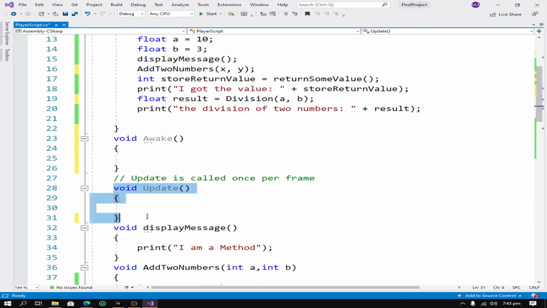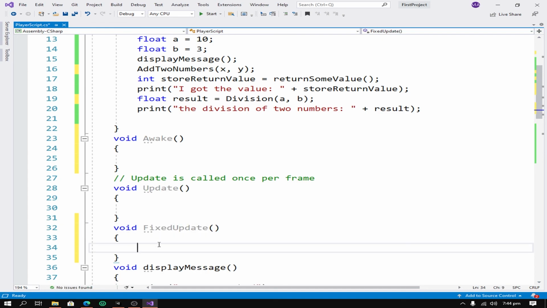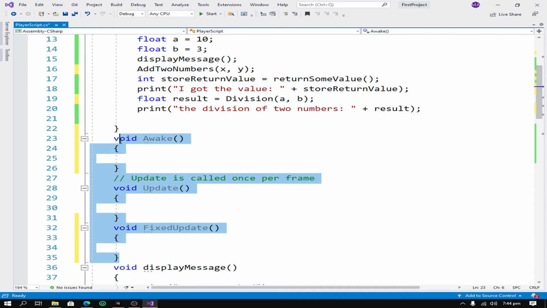This is Update, and I'm going to type FixedUpdate as well. These methods are from MonoBehaviour. Go and read about these methods in the Unity documentation. It's good practice. Reading documentation will help you a lot in game development.